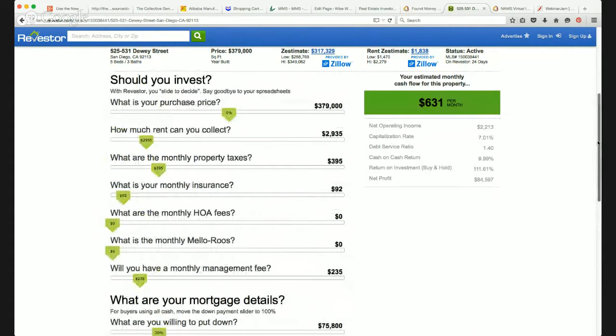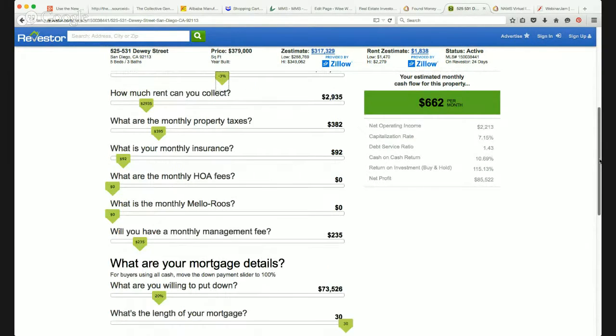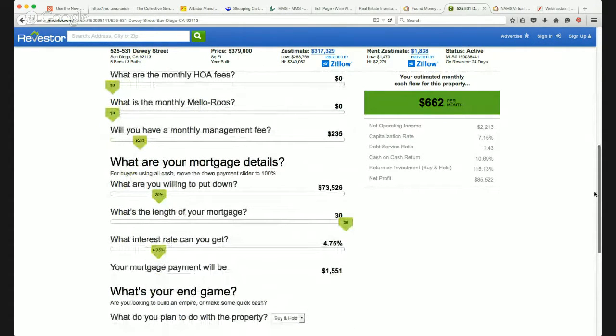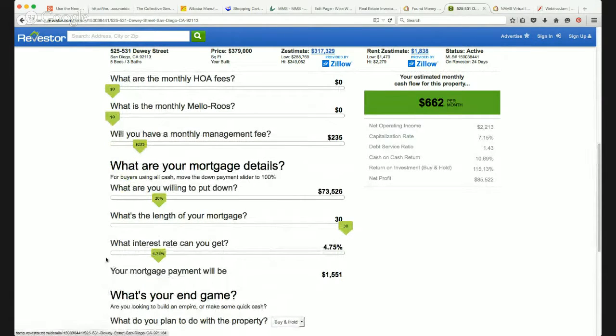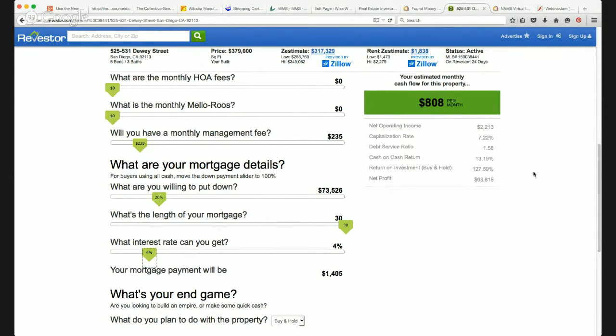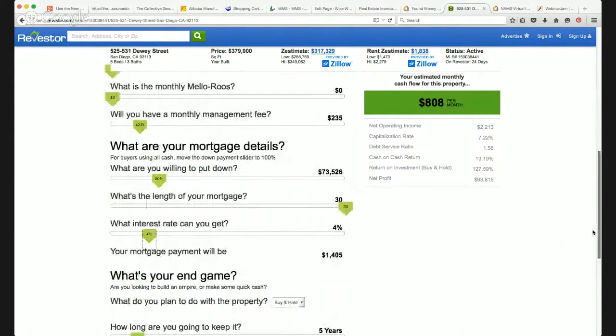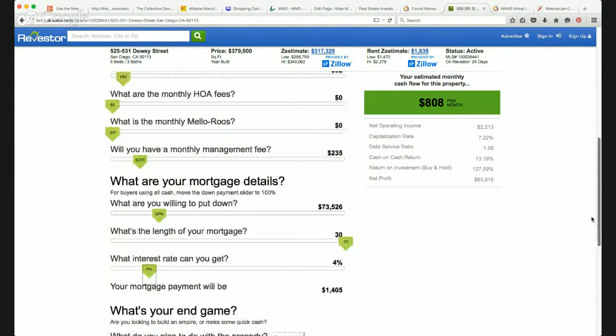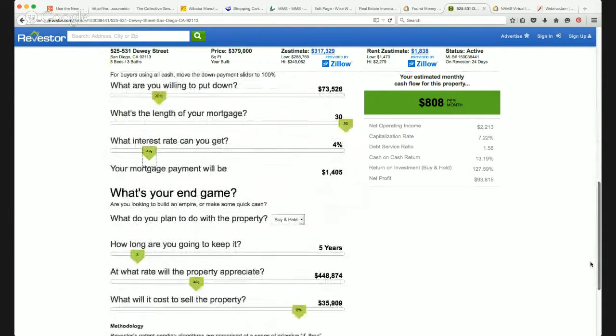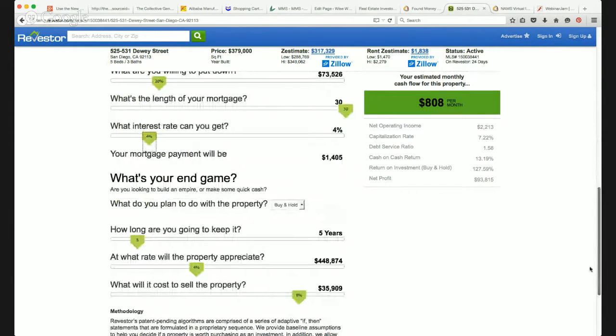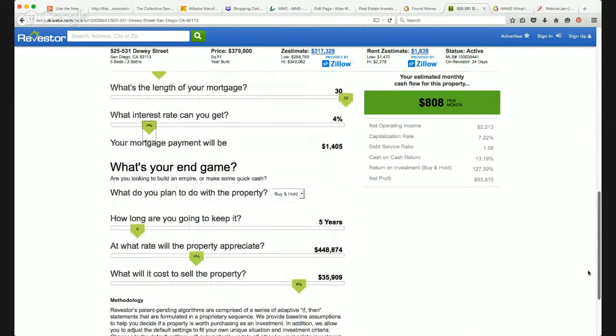If you can get the price down a little bit, which I doubt you can because there's not many of these, you might get a little more cash flow. It's not going to change anything that much. If you want to move into a unit and be an owner occupant, you can get your interest rate down. It's going to change it a little bit, and that's going to give you higher cash flow. And some of the people in there are going to be paying your mortgage payment. So anyway, that's a good look at California.